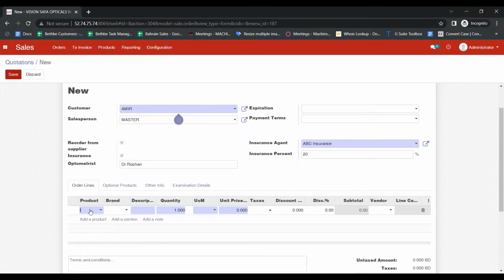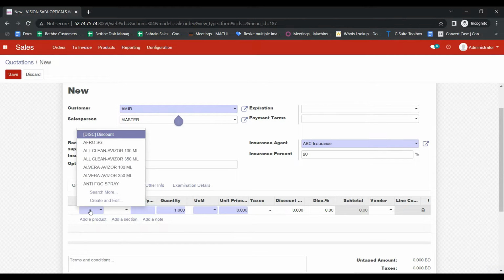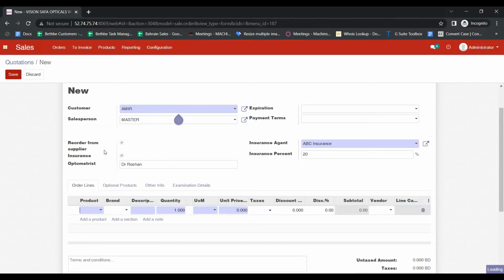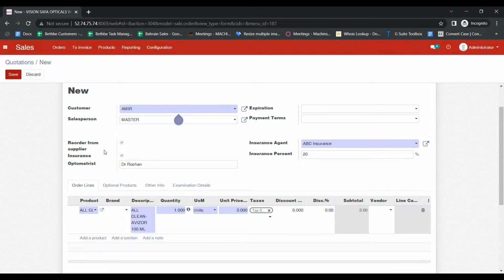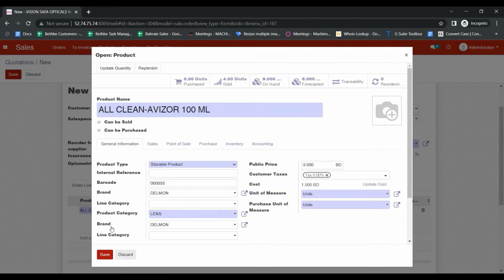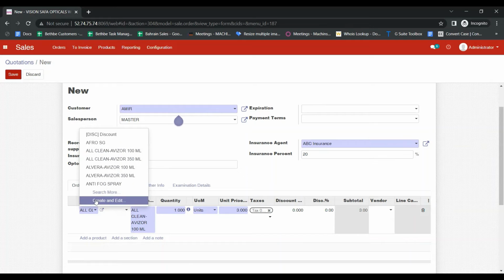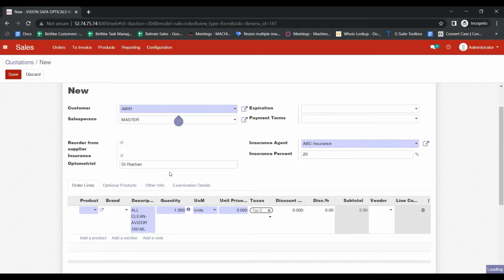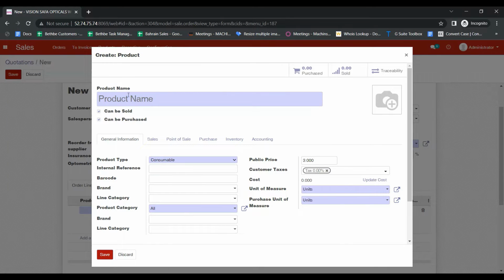Then there is a window to select the services or products. So we can select the existing products from the list, or else we can create a new product from there itself. So if I click an arrow mark just right side of the product, it will show all the information related to that particular product, the product name, product type, barcode, selling price, whatever the details, all details it will display. If it is a new product, I can just click and go for the creation of the product. So I have to fill all the details.